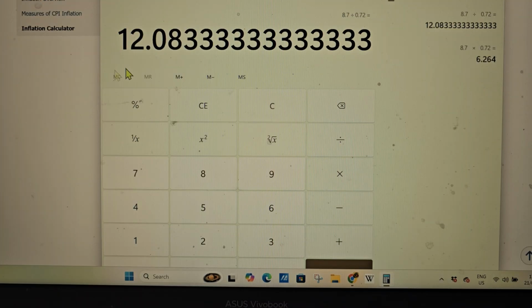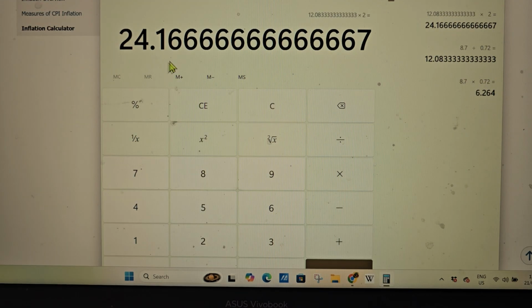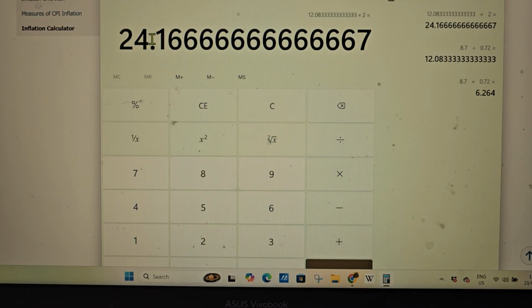So pretty much 2 Kina, okay, then we take times 2. So 2 Kina, 1975 is equivalent to 24 Kina now. And the 1 Kina is a banknote, so really Papua New Guinea should have a 5 and 10 Kina banknote. Actually a 2, 5 and 10 Kina banknote. And get rid of the 5, 10 and 20 toa, because they're pretty much worthless these days, even in that country.